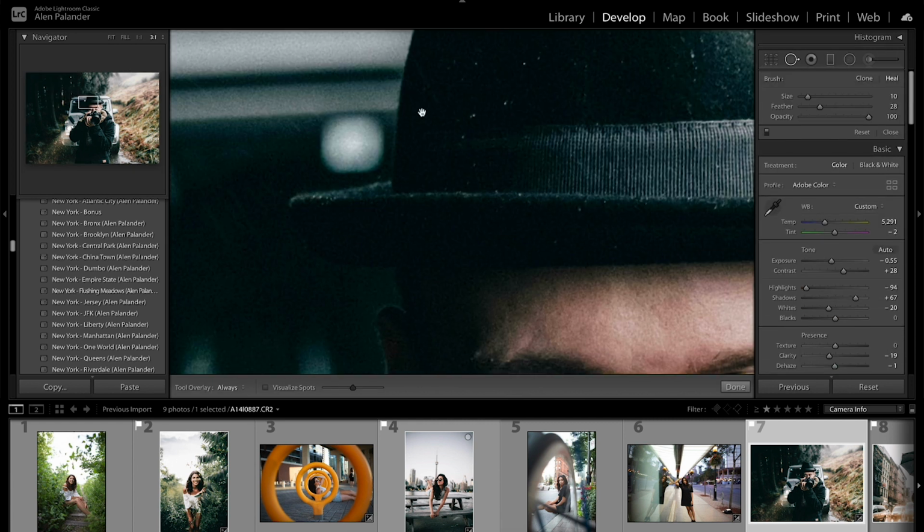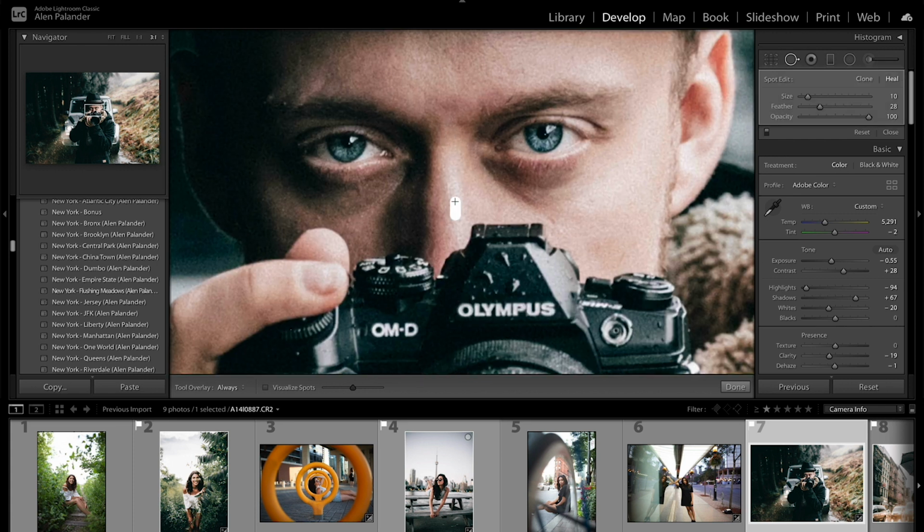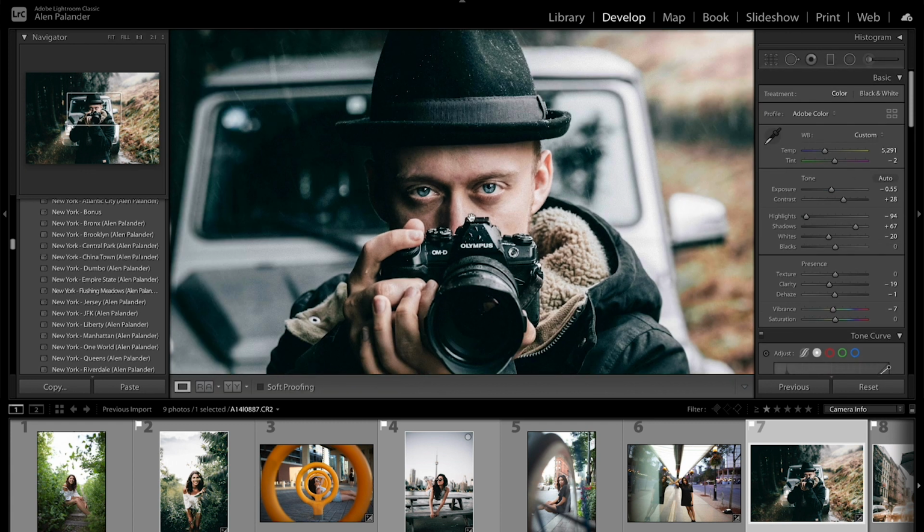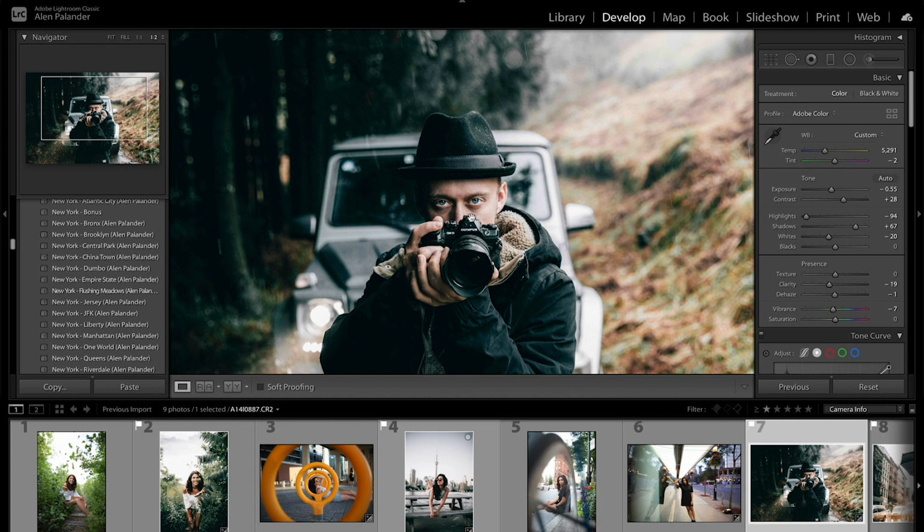And with the spot removal tool, you're just going to remove areas where there are blemishes, some acne, whatever it might be. Luckily, my friend Max has really good skin, lucky guy. But the spot removal tool is a great way to really make these changes. And what happens afterwards is that you export your image and you can go into Photoshop and really start to manipulate the skin even further.